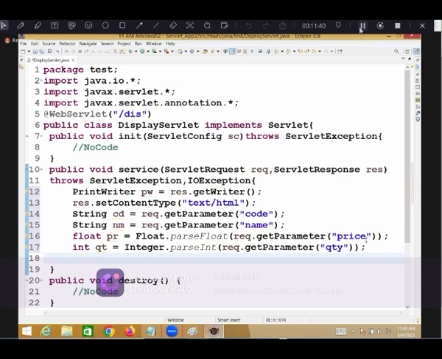Display the details. Yesterday, somebody asked me, sir, I'm designing the input screen with CSS. For output, you must write HTML code in the Servlet program. But writing HTML code in a Servlet program is very complicated. Because of that only JSP will come.